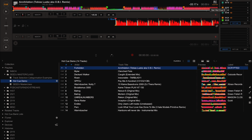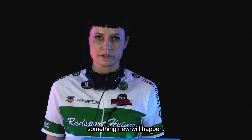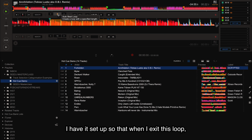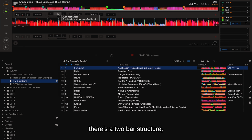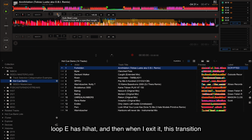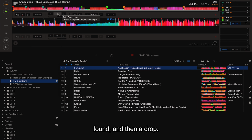So A and E are dedicated to my mix-in loops. So I'll have these loops set up so that when I exit the loop, something new will happen. And on this track, for example, I have it set up so that when I exit this loop, there's a two bar structure, and then new hi-hats come in. And then my mixing loop E has hi-hats. And then when I exit it, you have this transition sound and then a drop.